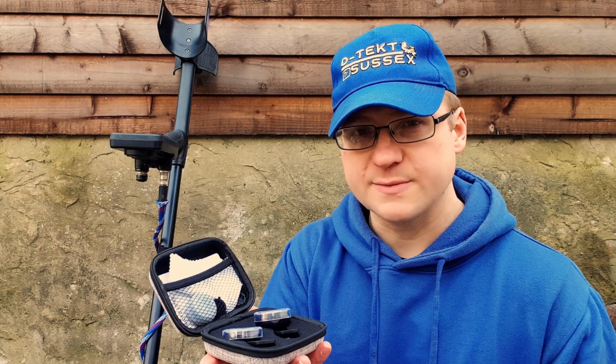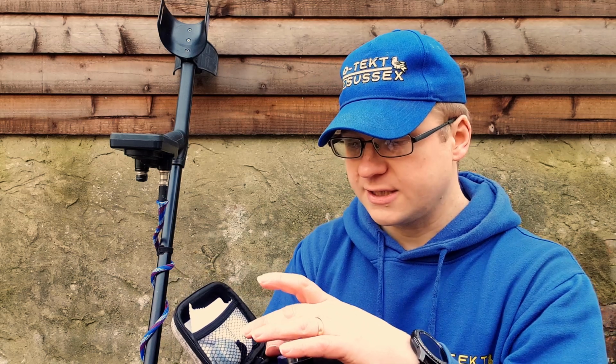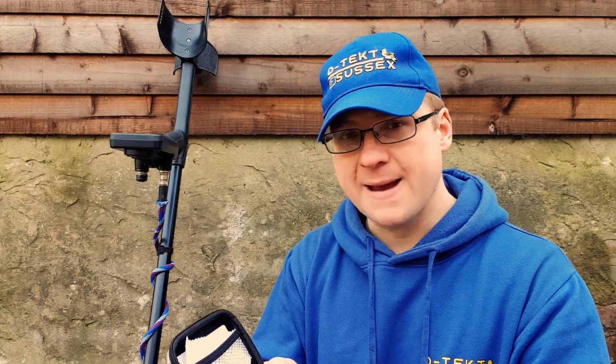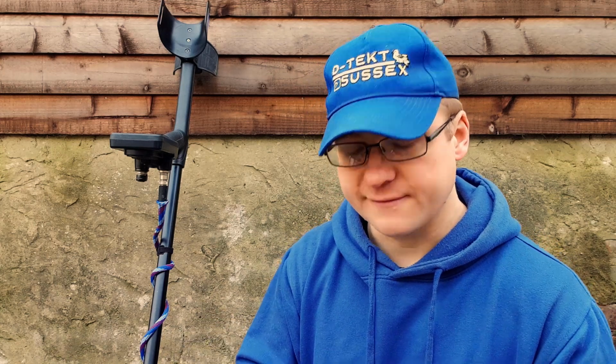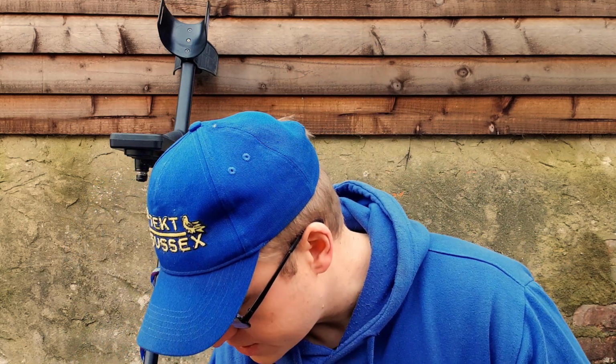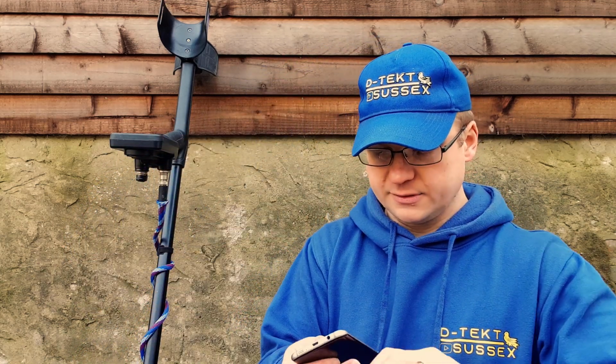These clip onto a smartphone, so you won't use them so much on an action camera, but they'll work very well on a smartphone. This set in particular comes with a fisheye lens, I'm not sure when you'd use that, a macro lens so you can get in nice and close to the finds, and this is a wide angle lens. So I'll just show you on this phone how they clip on.